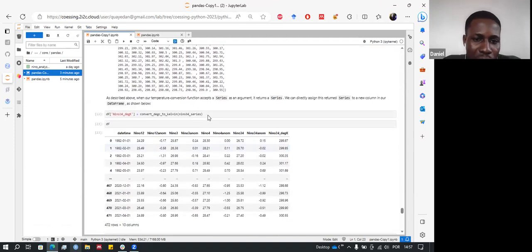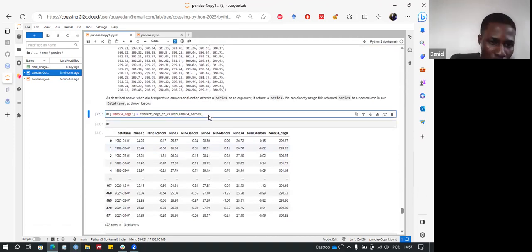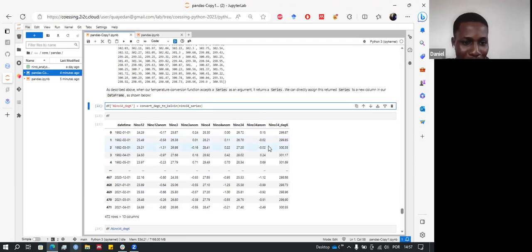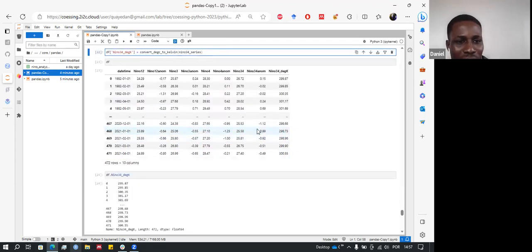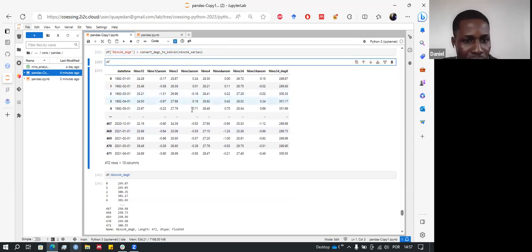And so, based on this series, you can now have a new column, which we still call Nino T4, but instead of degrees Celsius, it's in degrees Kelvin. I'm not going to run the cell again. I nearly did that, but I'm not going to run it. When you run just this, you don't get any output because it creates the column and adds it to the data frame. But once you run this, you should see the new column here, as shown here. New columns are always added at the end.